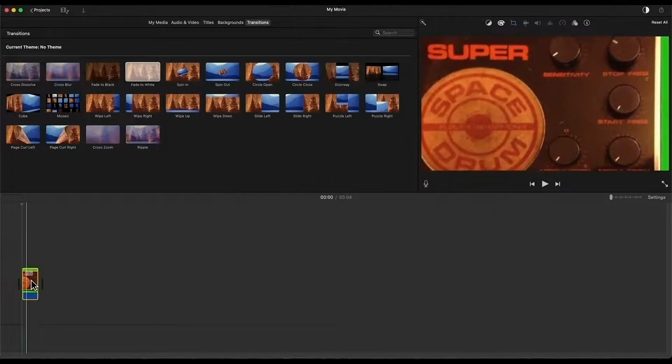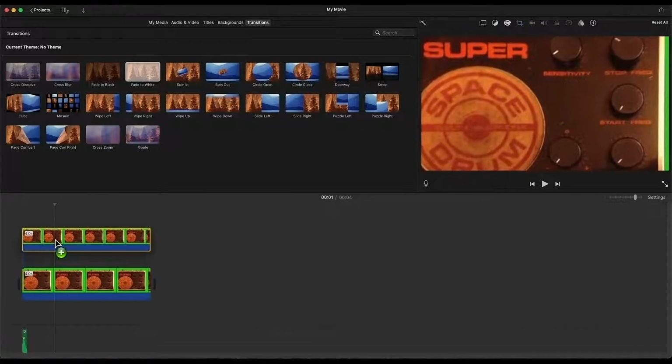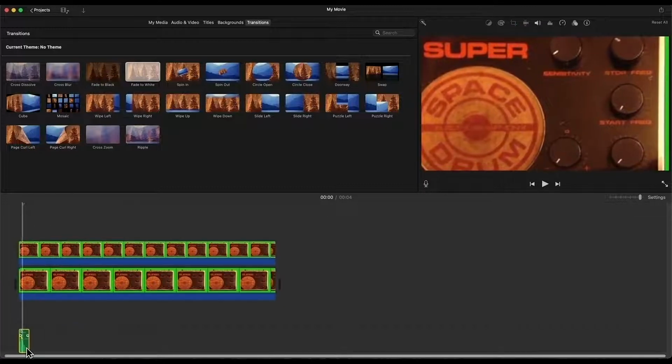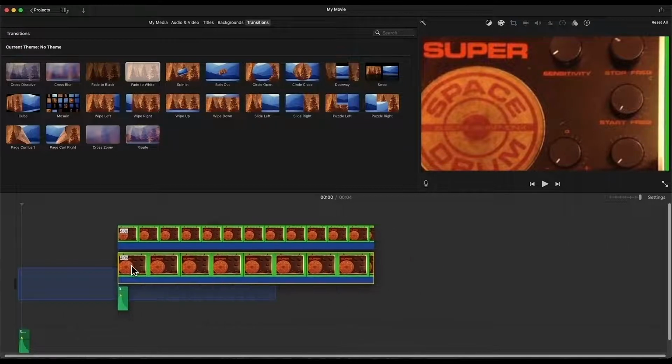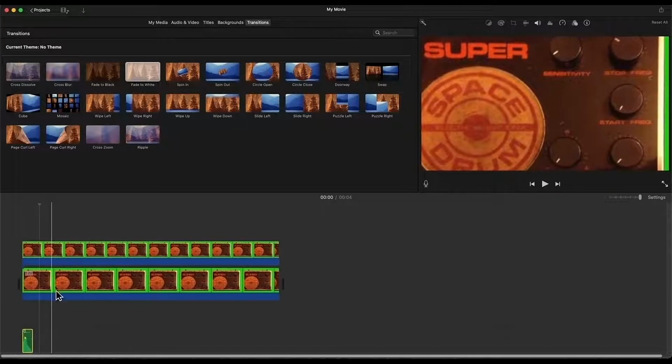You have two lanes available for visual assets, be it stills or video, and you have two lanes available for audio assets. The upper lane of audio will cause your clips to be tethered to the video. So when you move the video, the audio comes with it. I don't like that. It causes a lot of problems. But if you're doing something really simple, I suppose it could be useful. The bottom lane I prefer because the clips' movement in the audio asset department and the video asset department or stills are separated. That's much better.